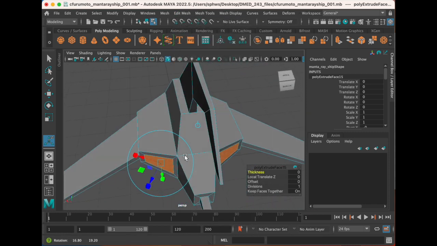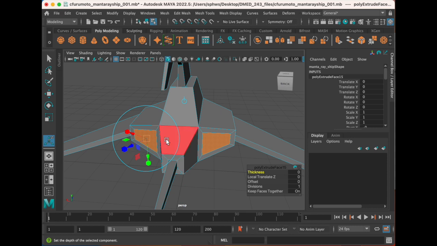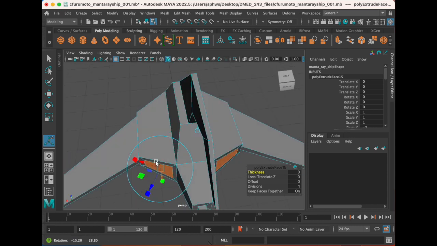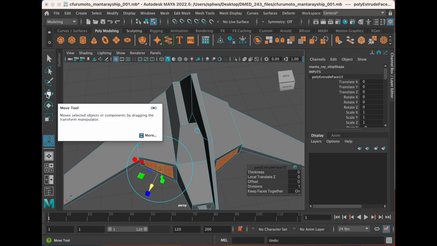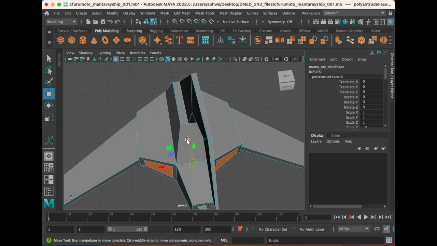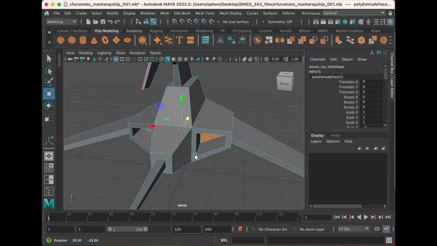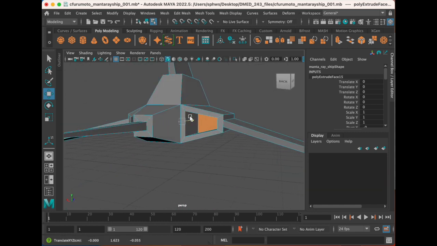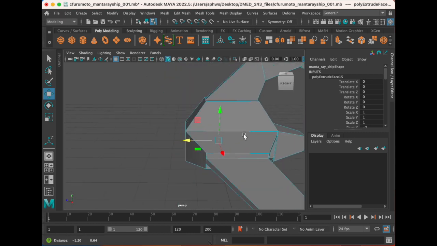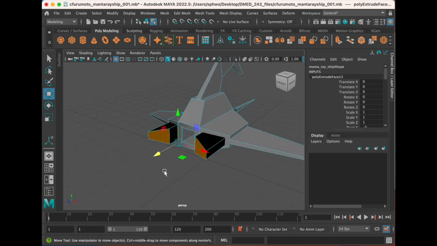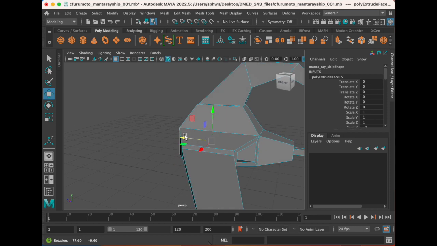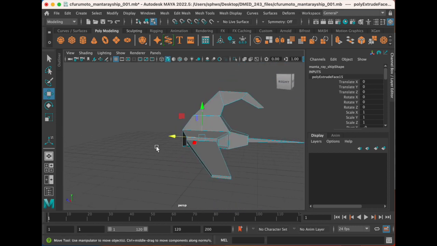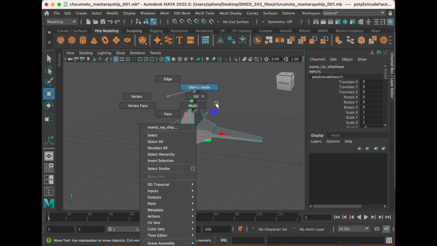Okay, and then for this next part, I don't want to have it be angled to the side. If you notice, this blue arrow is kind of diagonal. So instead of using this one to push both of them in, I'm going to jump to the move tool. So if you can go ahead, press W or click on the move tool, and I'm going to click and drag that instead. And this will drag this forward in a more controlled manner. So bring that forward. Again, be careful. You don't want this shooting out the front. That's weird. Okay, so we'll stop it off before it gets anywhere close to this area. All right, okay, and so that's basically your spaceship.